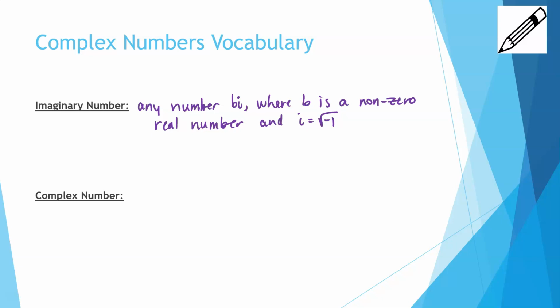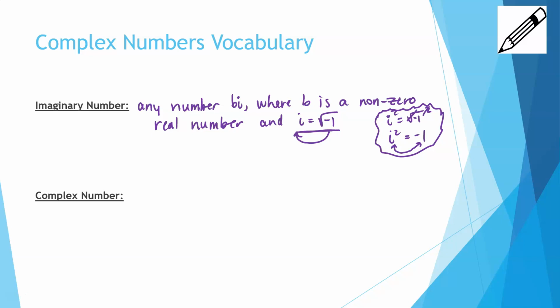All right, so now that we know that, we also want to think about this eventually from the other side, and that is if i equals the square root of -1, so this is kind of a side note, if I wanted to get rid of the radical, isn't it true I would just square both sides? So i squared is -1. So we want to understand that for future problems in this lesson, but for the beginning, we started with the radical, and we're converting it to an i. But later today, we'll end up with an i squared, and we're going to convert it to a -1. Okay, so it works both ways.